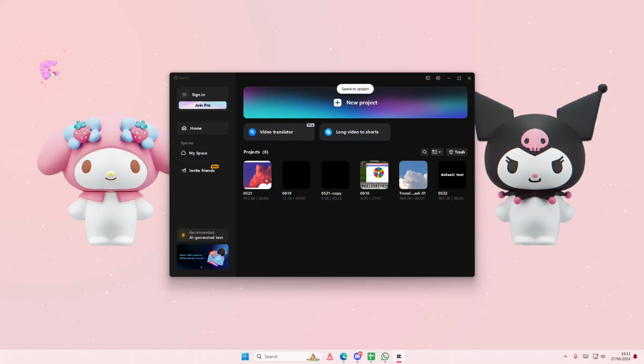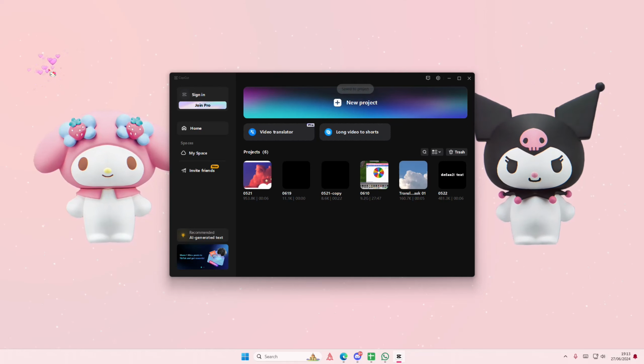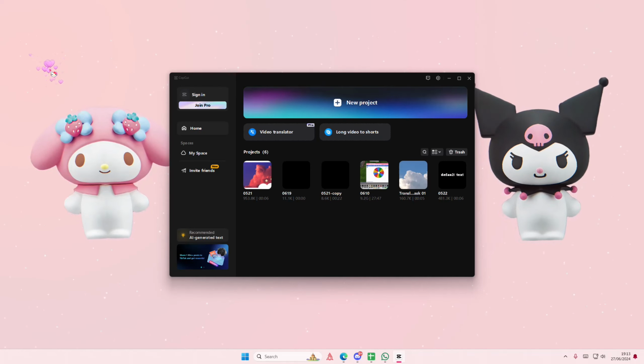In this video, I'll be showing you guys how you can duplicate projects in CapCut PC. Go to menu and go back to homepage. So when you duplicate projects, it's going to also duplicate everything that's in it, your media as well. So keep that in mind.